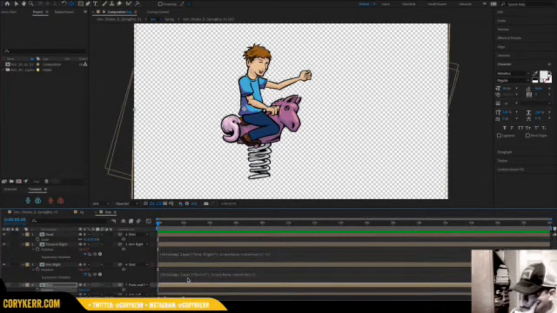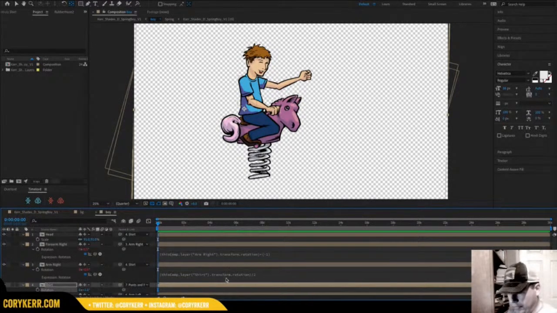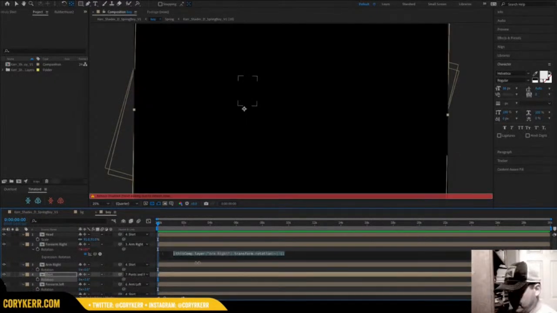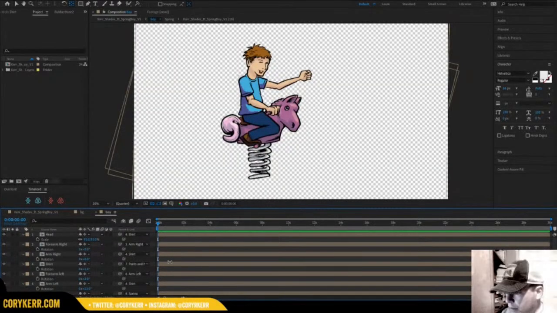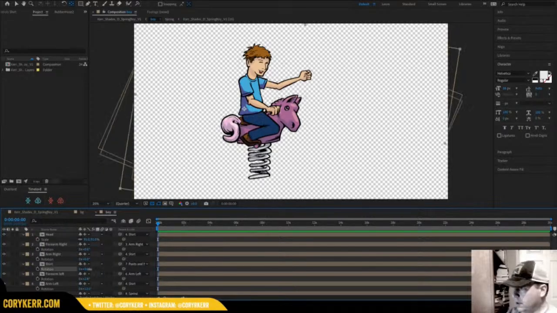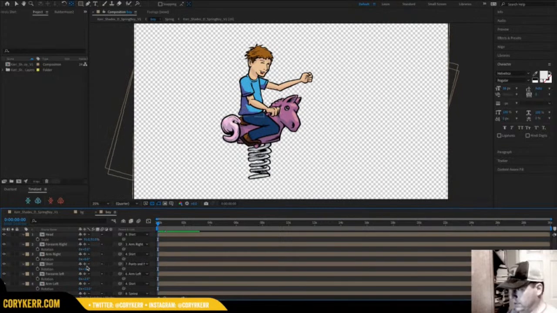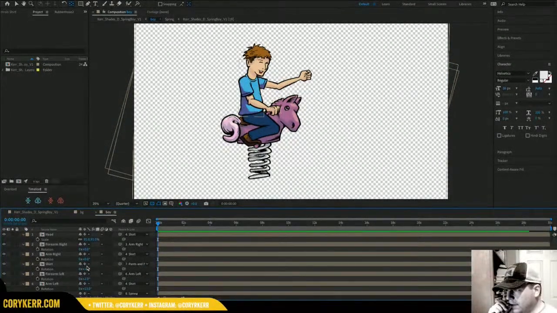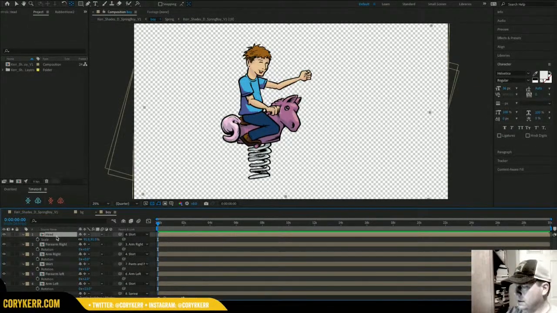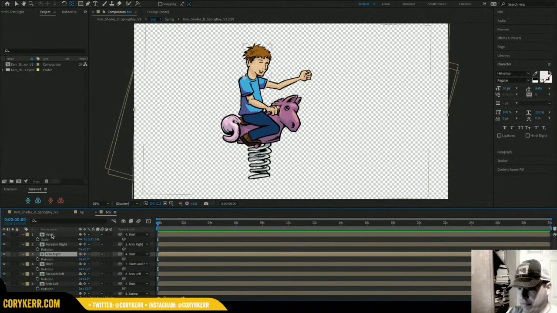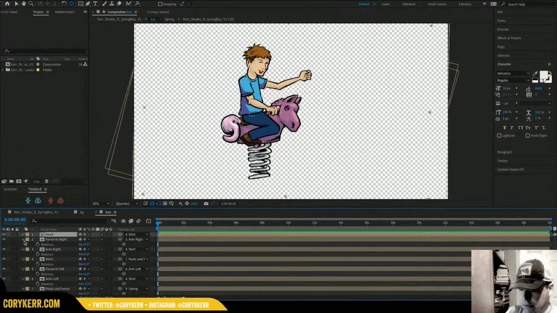Might not be able to do it this way. I'm just going to undo this, and I will fix it with the joystick. That's what I'm going to do. So he's going to rotate on the shirt, and then I will fix the rest of it with the joystick. All right, so, okay, and then the head rotates there, arm there. I think I have all the stuff in the right spot. So let's try.